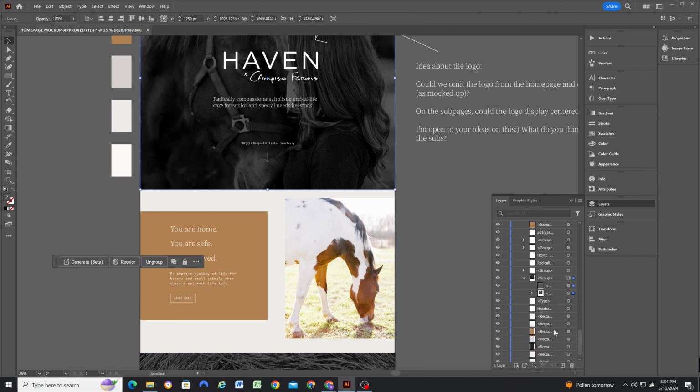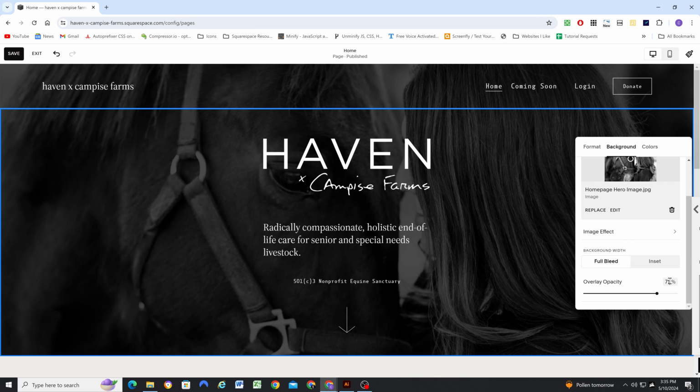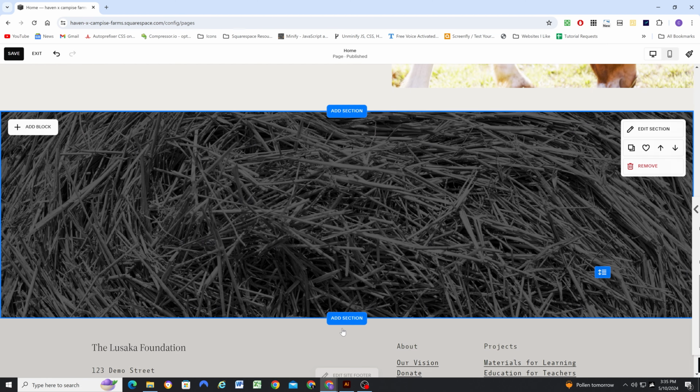I'm going to do the same thing for the home banner too. So let's see what this is set to. This opacity is 66. So I'll come up here, background. And it was pretty close. It was at 71, but we can dial it in exactly. There we go.